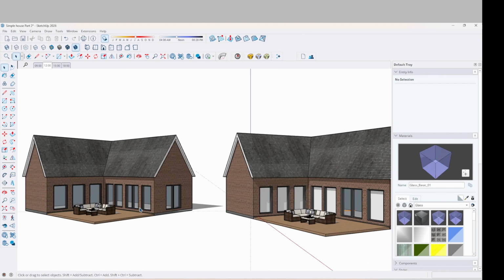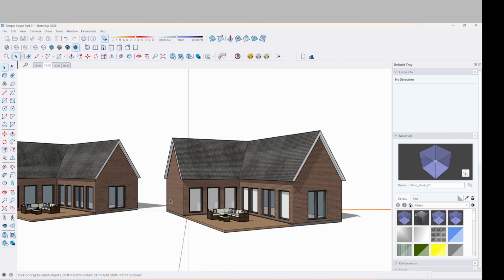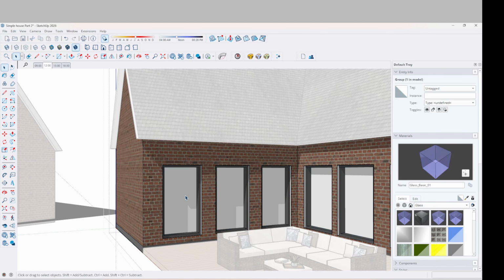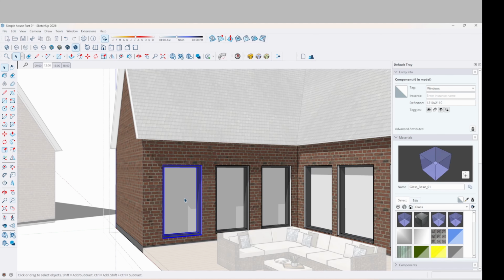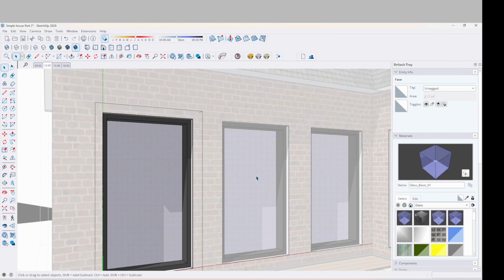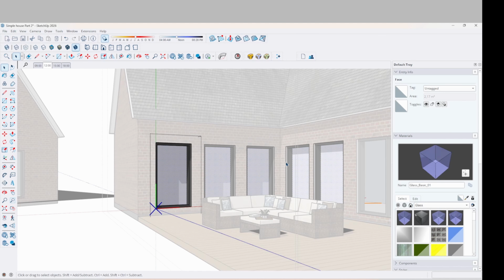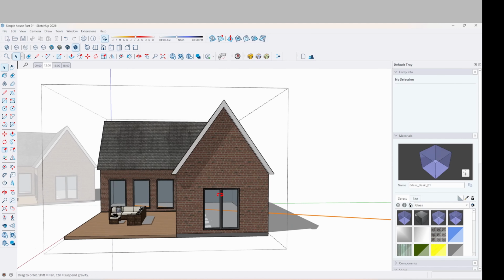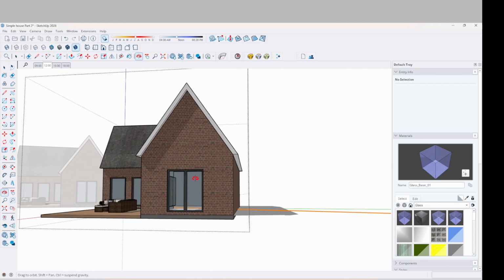On the other hand, if we would have done it as a component from the very beginning, I double click to go into the main group, go into the next group, just select one window and double click to go into the window component. And now you can see when I select this surface, you see the other windows are also selected at the same time. I just need to do this once. Click on one pane of glass and then come out of the group, and now you see they all updated. So it's so much quicker to use components when you're doing windows.